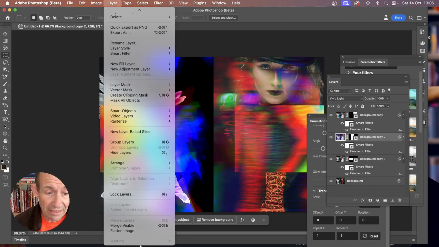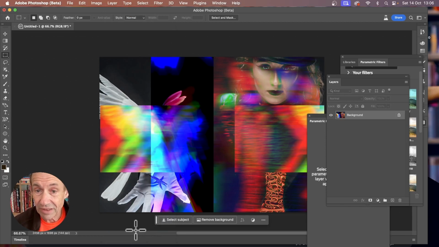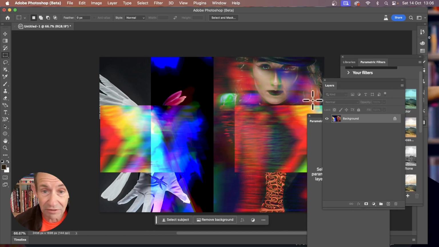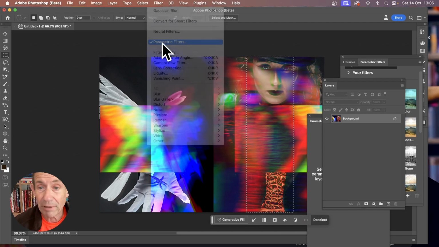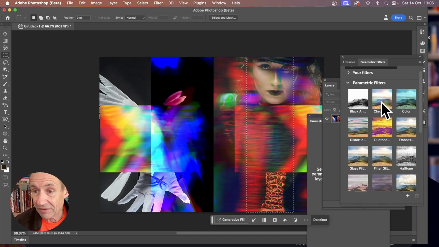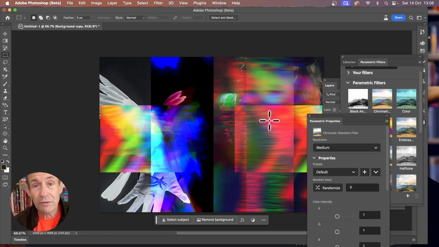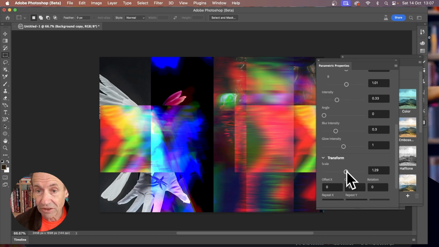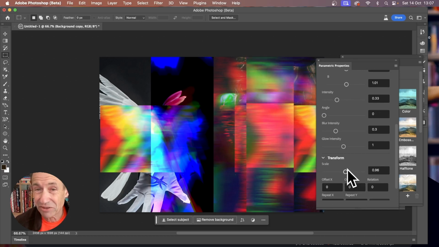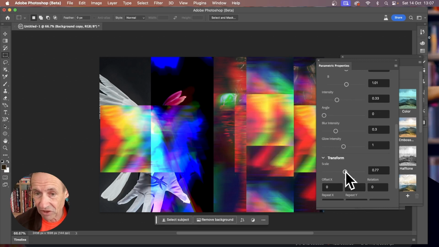Well, you can then go to layer and you can flatten the image. And then you can go to layers and of course you can use exactly the same as before. Go to selections and select a different part of the image. And again, filter and parametric filter and then chromatic, or one of the others. And you can see then you can build up another set of different reds, greens, blues, intensity, etc. Maybe again use the scale just to tweak it just slightly. Again, it's not the most controllable slider, so a slight change and you'll notice you get different effects very quickly.